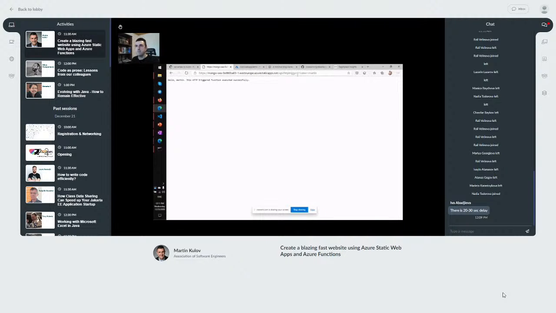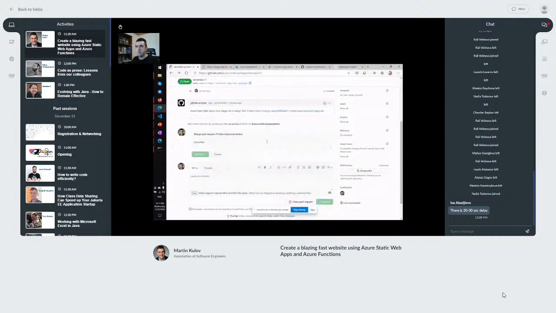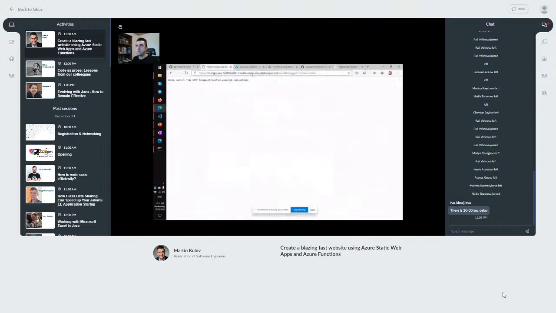So this is a Python function that we can now call from our website without any CORS issues, because the API is hosted on the same URL, as you can see, as the static website. So at some point when we are happy with everything we have done, we can merge the pull request back to the main branch, and a new CI/CD will kick in, and this new environment will be destroyed, so the changes will be here.